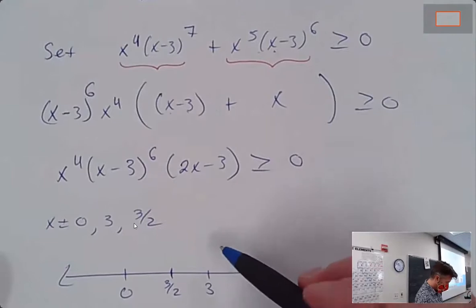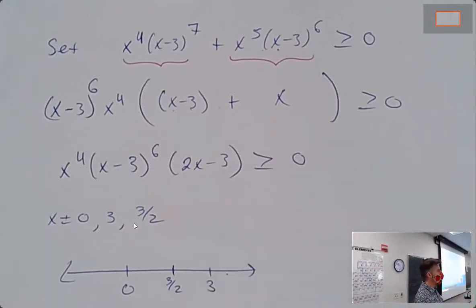All right, well, let's see. So start to the right. Pick any number bigger than 3. You can pick 4. You can pick 40. You can pick 4 billion. Doesn't matter because if your number is larger than 3, that's positive. A number bigger than 3 minus 3 is positive. A number bigger than 3 times 2 minus 3 is also positive.